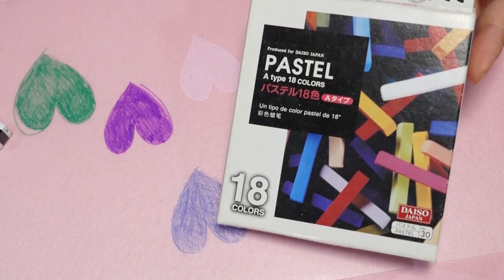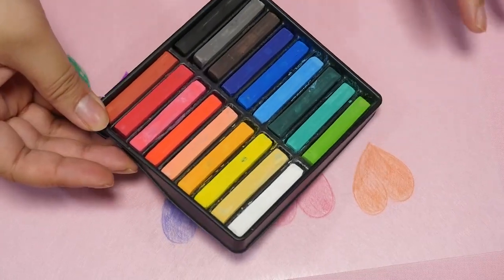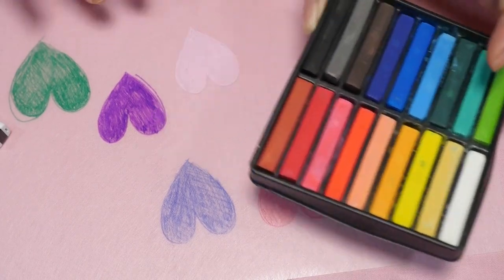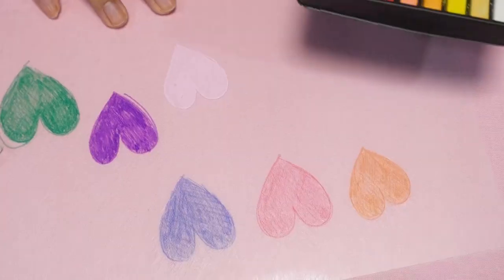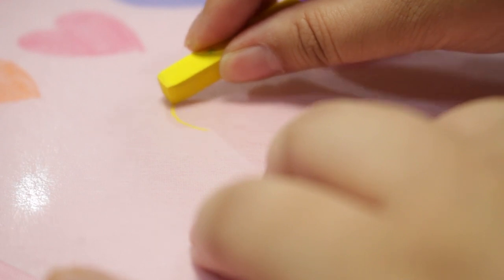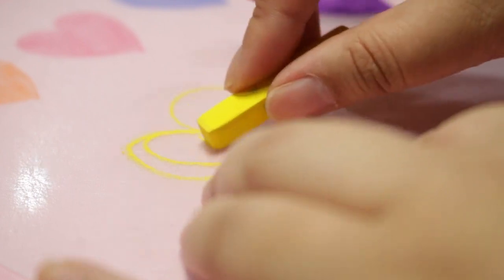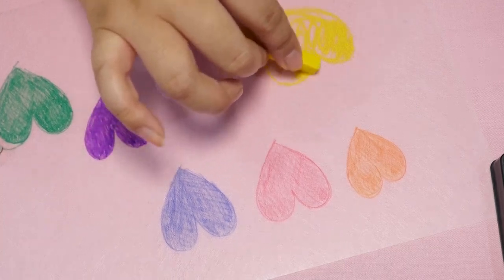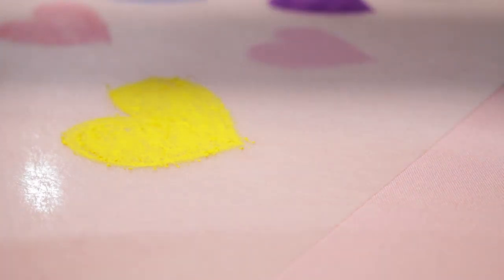Personally, I think chalk pastels look the best, but it just depends on what kind of creation you're making. Aren't those colors beautiful? These chalk pastels are just from the dollar store. I've been wanting to try more expensive brands to see if they're more highly pigmented, but these dollar store ones work perfectly. With the chalk pastels, I usually don't color it in too darkly. You're going to have a lot of excess chalk, so tap it off into a garbage bag before you cut it out, or you're going to get chalk everywhere!